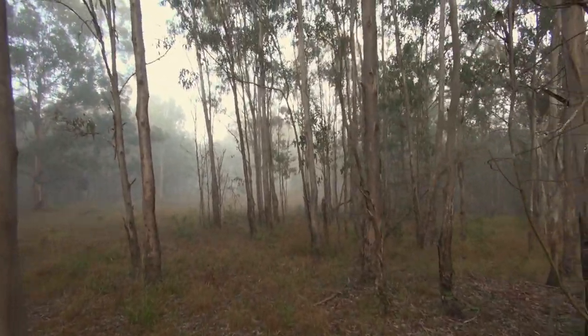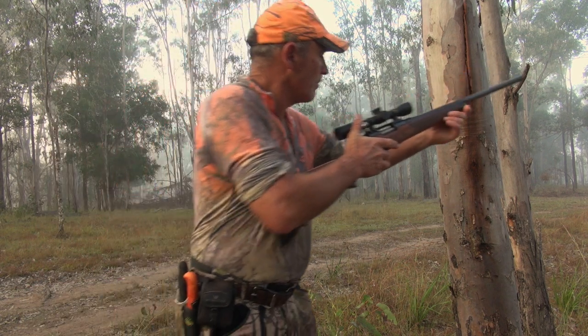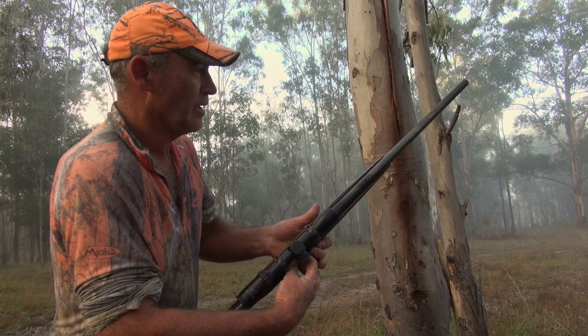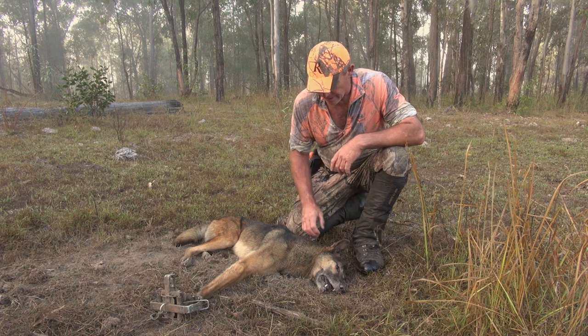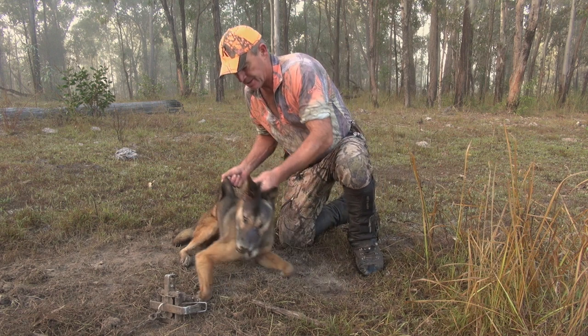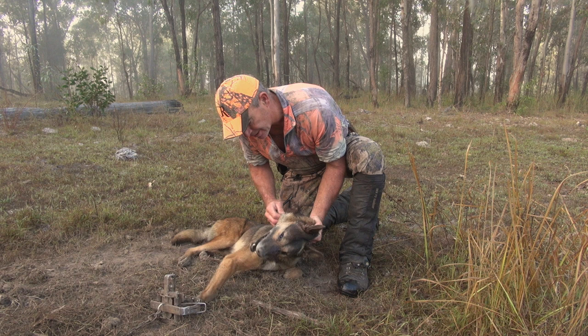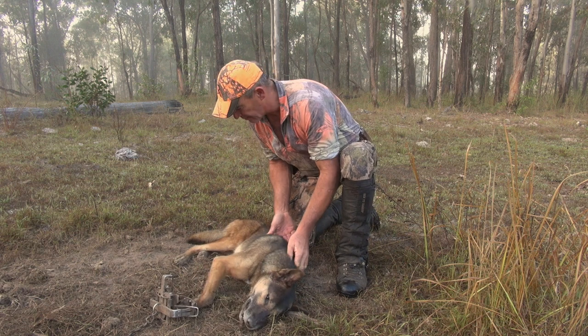There's a lot of fog around this morning. I'm just coming in on our first set of traps and we've got a dog in the same trap I caught the one in yesterday morning. Just making sure there's no other dogs around here because you never know — there could be a second dog waiting off to the side. Okay, that's number two dog — a great success. This is a big old dog, real big old dog, with a broad head and a lot of grey around his muzzle. His teeth are starting to wear down and this would be a real calf killer for this area.